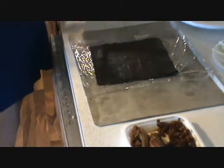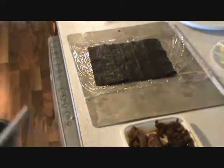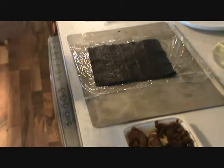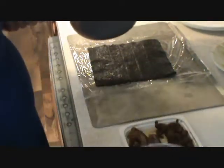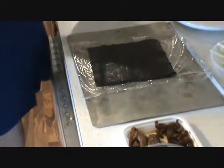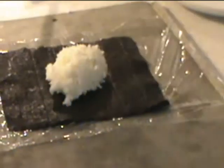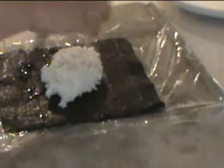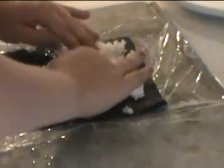And of course we have the sticky rice — it's already prepared. You're supposed to put vinegar and whatnot in it. Here's what we're going to do. You're going to want to have this to keep your fingers wet so the nori stays nice and workable. Then push and flatten it pretty much.